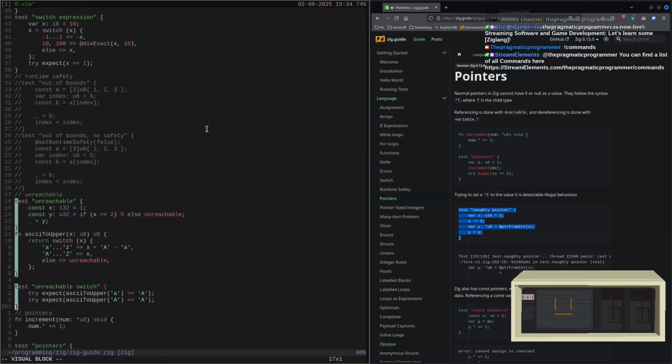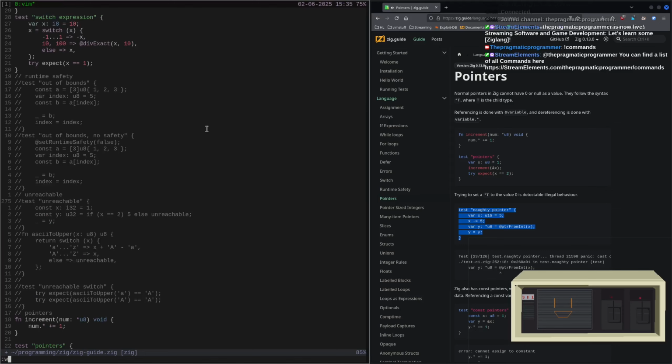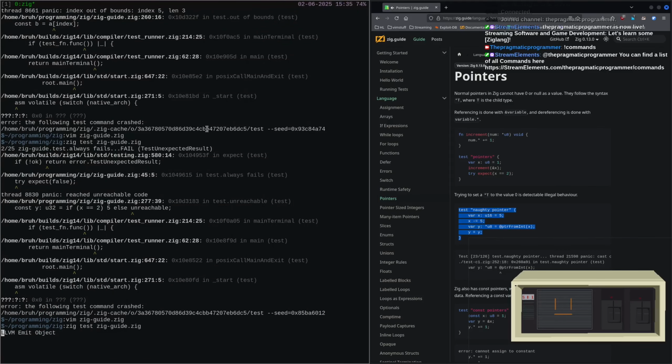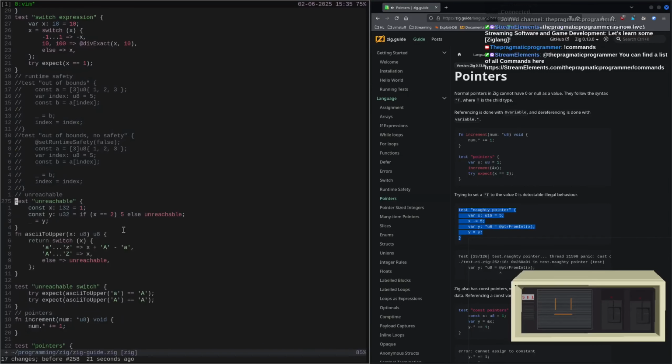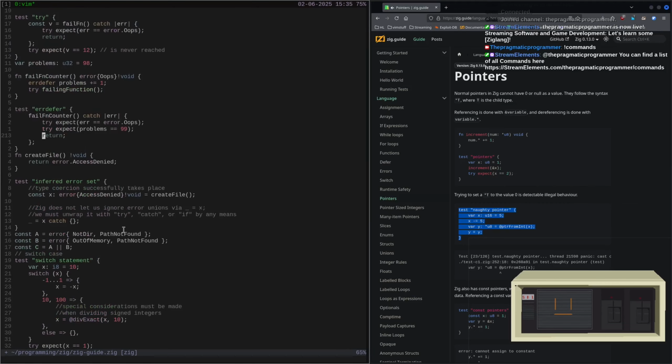Okay, let's just do that for now. This command crashed. Why? Naughty pointer. Okay, yeah. Cast causes pointer to be null. So that is as expected.